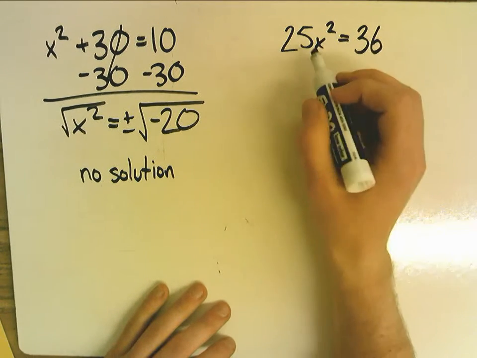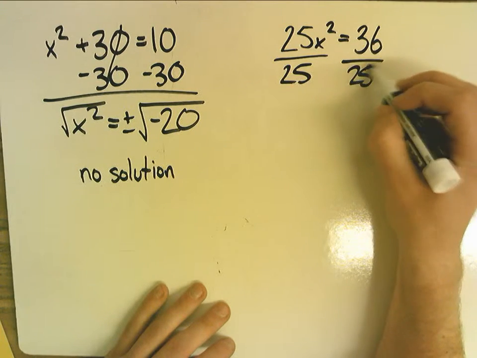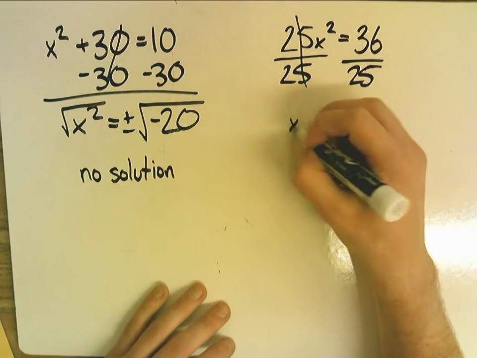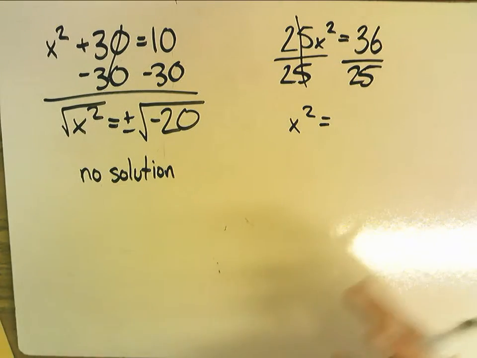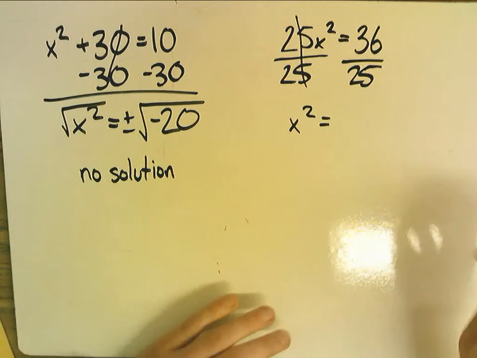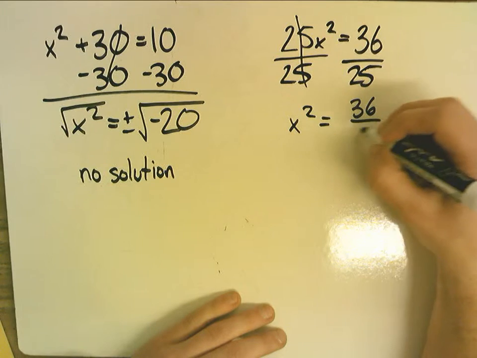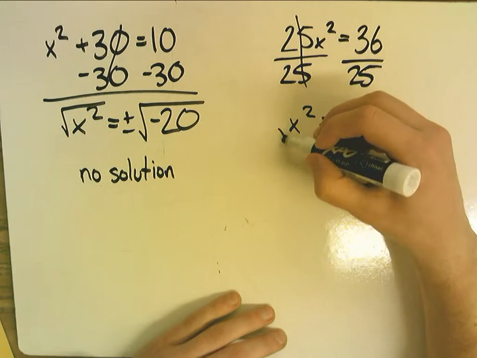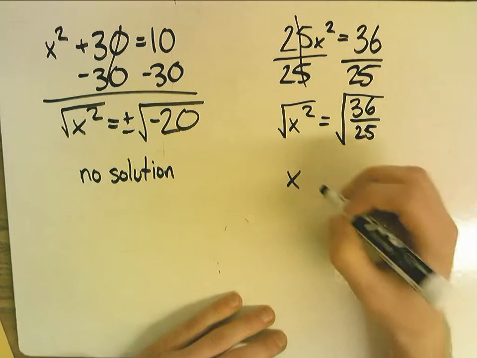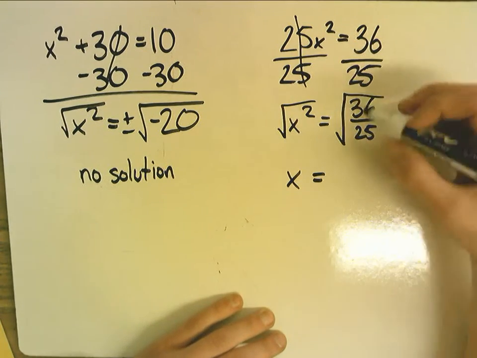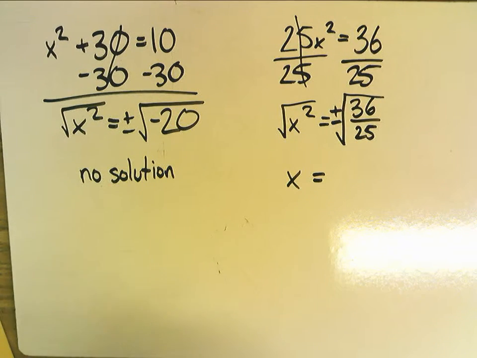Once again, we have to isolate this x squared, so we're going to divide by 25 on both sides. x squared is equal to 36 over 25. You have to ask yourself, can you simplify it? In fact, we cannot simplify this, so we are going to just write it out. We're going to take the square root in order to get x by itself. Again, we have to add in our plus or minus, because we have both the positive and negative answer that we can get.